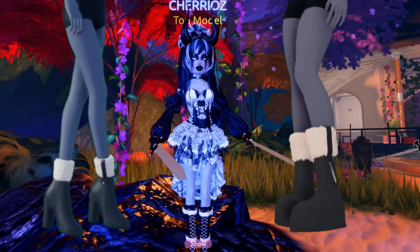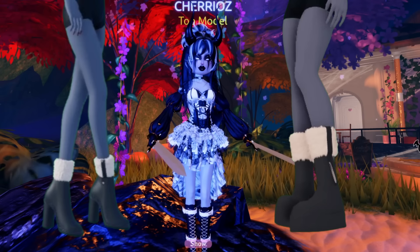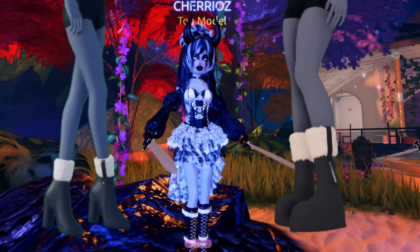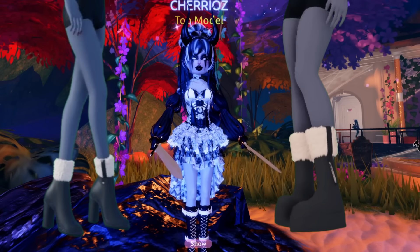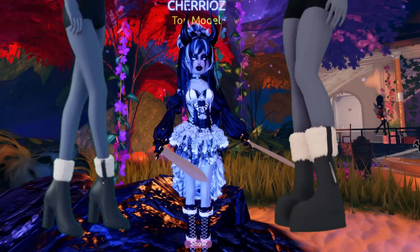The next thing we have are these VIP fur boots. They are rumored to be coming back for a revamp, but I'm not too sure about this one — I didn't hear anything confirmed about these VIP fur boots. I have a feeling they'll probably be bringing this back for the winter update since they are fur boots, which would make the most sense. But it hasn't been confirmed, so we'll have to wait and see.